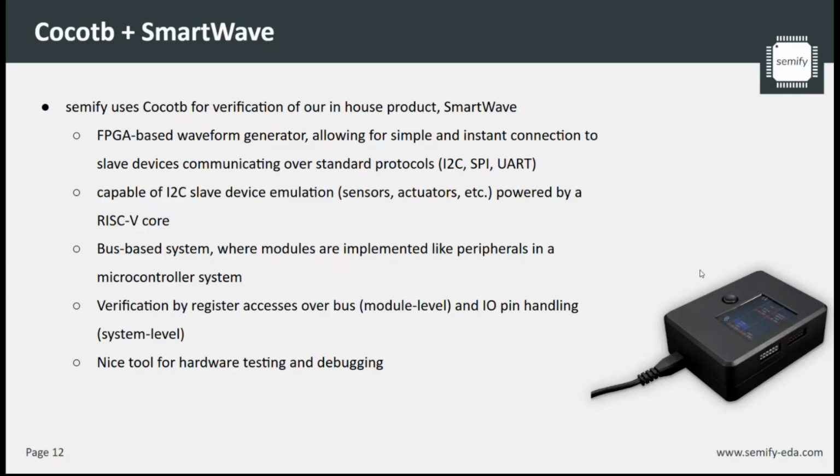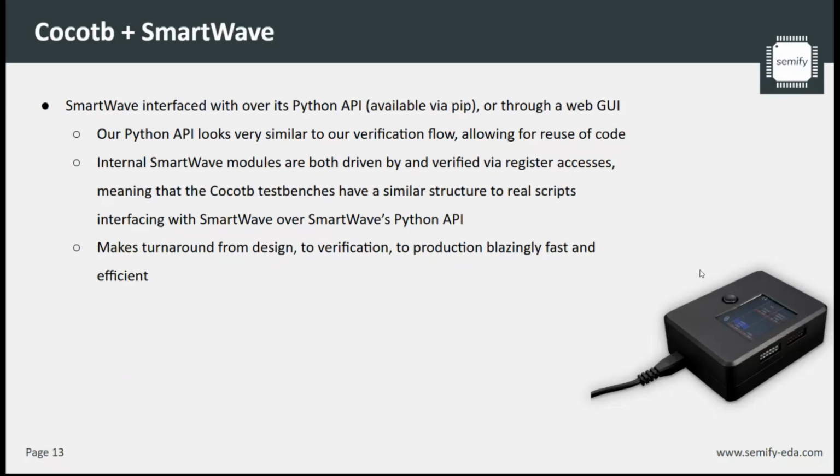I want to talk about the software side and really where Cocotb comes into play. As I mentioned, the verification is done over these accesses over a bus. And SmartWave, the way that an engineer would go on to actually interface with it is over a Python API that we wrote, or through a web GUI, but we mostly use our Python API for our in-house flows.